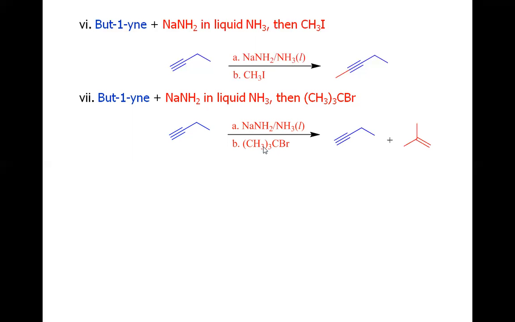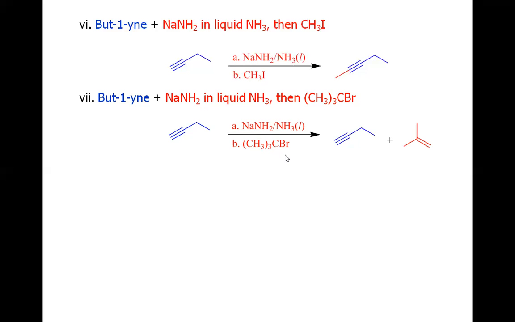And when the hydrogen of any of these methyl groups is abstracted, the bromine will also be displaced, and we will have a carbon-carbon double bond between the methyl and this carbon, and this alkene will be formed. So rather than having the SN2 reaction as it happened in the previous step, this time the E2 reaction will occur, that is the elimination reaction, because this haloalkane will not undergo substitution but the elimination reaction.